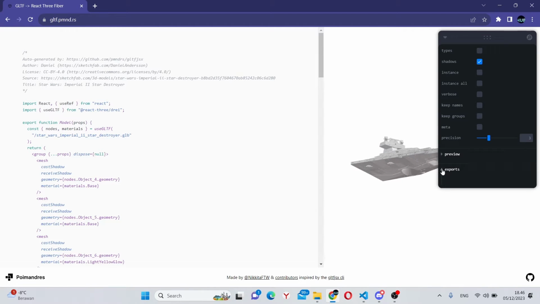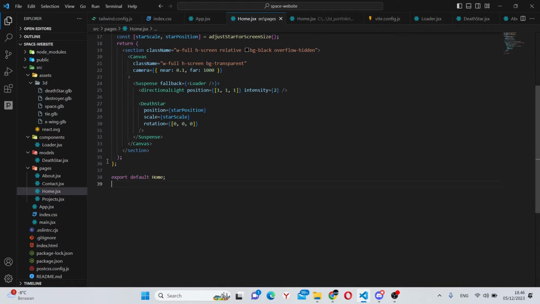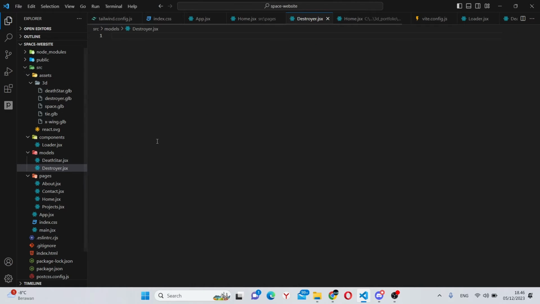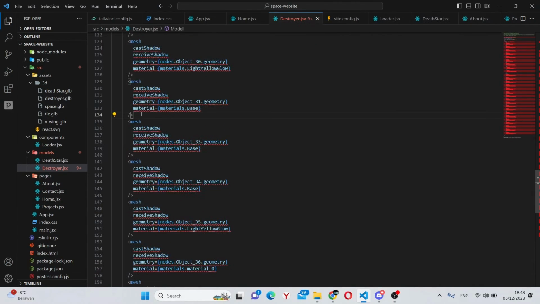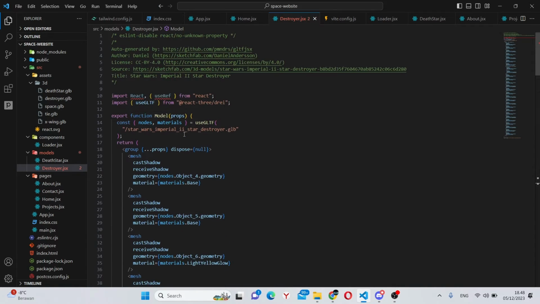Click Exports, copy to clipboard, go back to our Visual Studio Code, go to Models, create a new file called destroyer.jsx, and paste it here. Once again, let's get rid of all these errors by clicking Quick Fix and disable all this for the entire file, and do the exact same process as with Death Star.